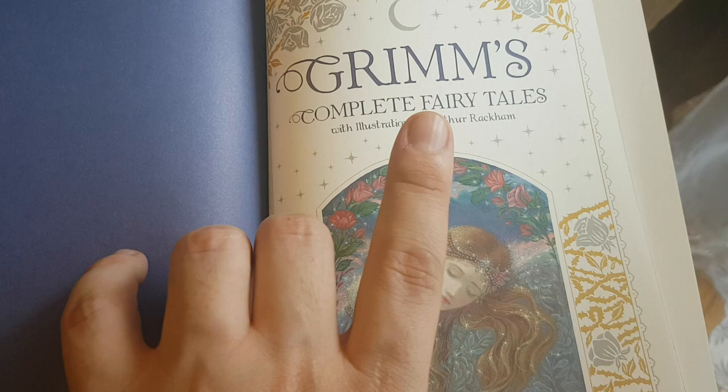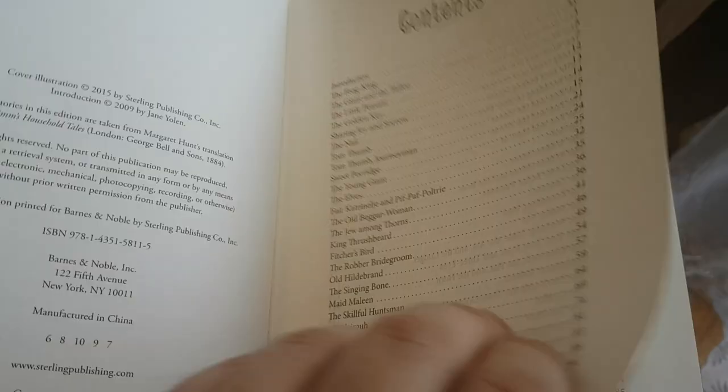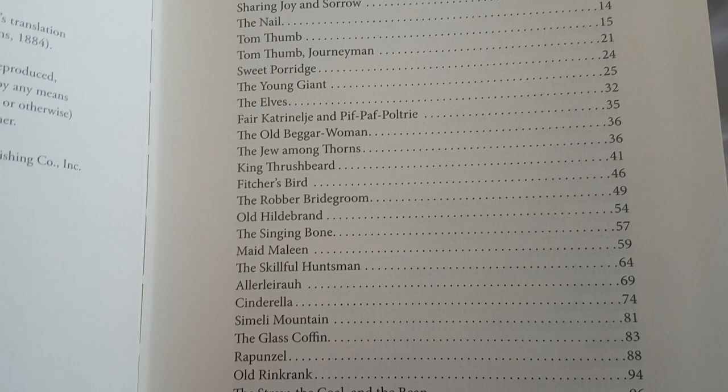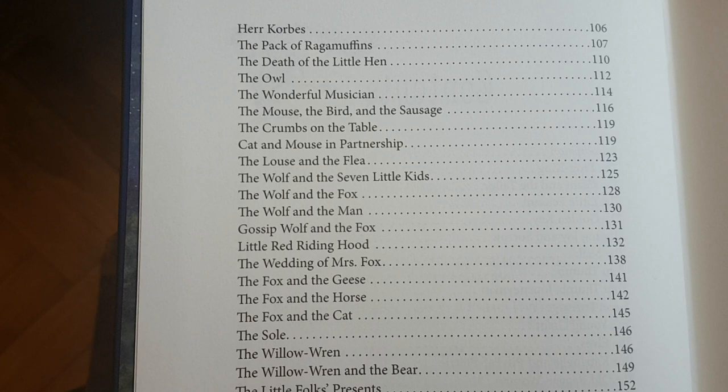Quite a nice inside to the front cover. Unusually, a colour first page, and that's because there's plenty of colour inside. Let me just go very quickly through the contents here. You can pause at any point, make sure that the favourites that you know and love are here, but it is a complete Grimm's stories, so if it's by the Brothers Grimm, it should be in here.